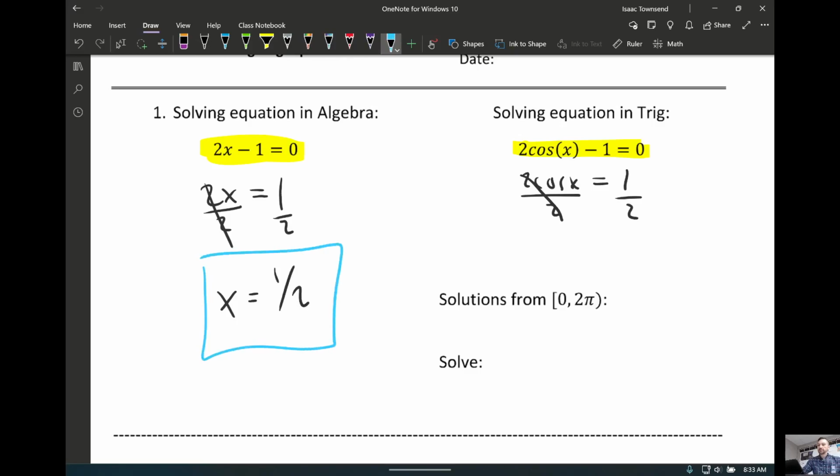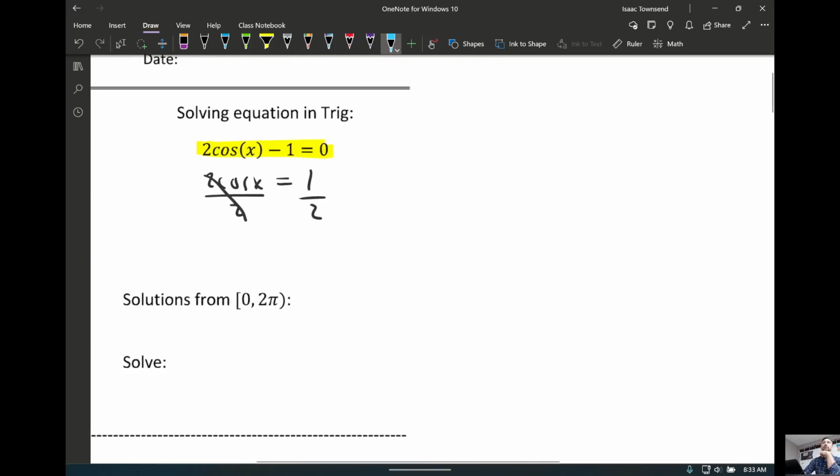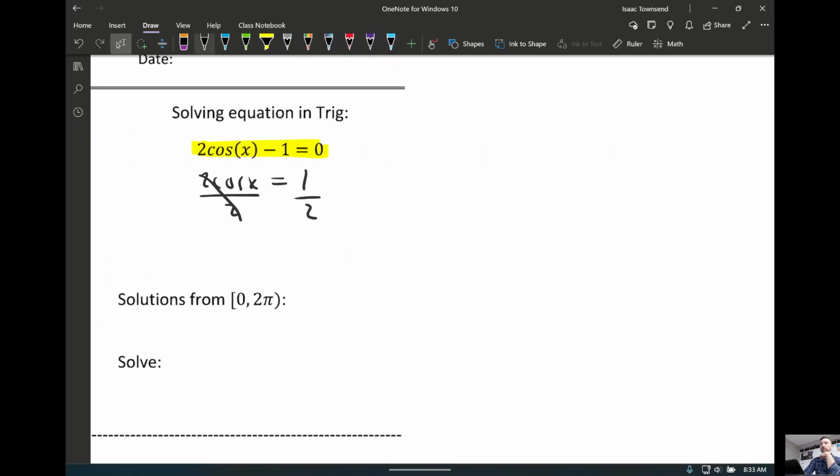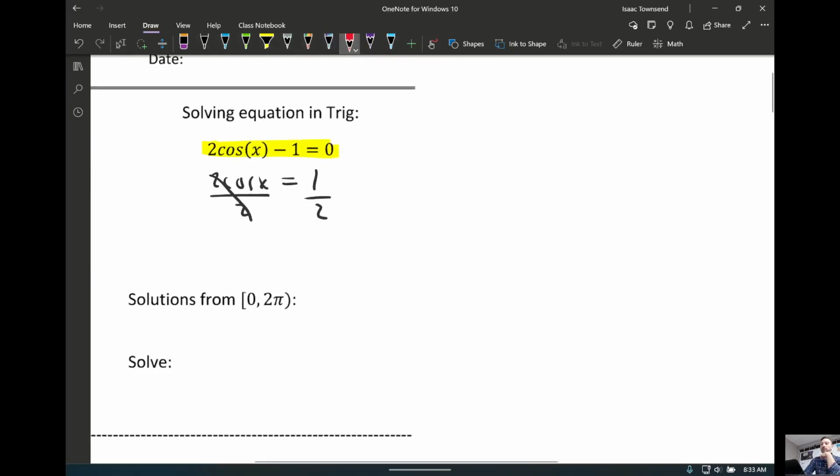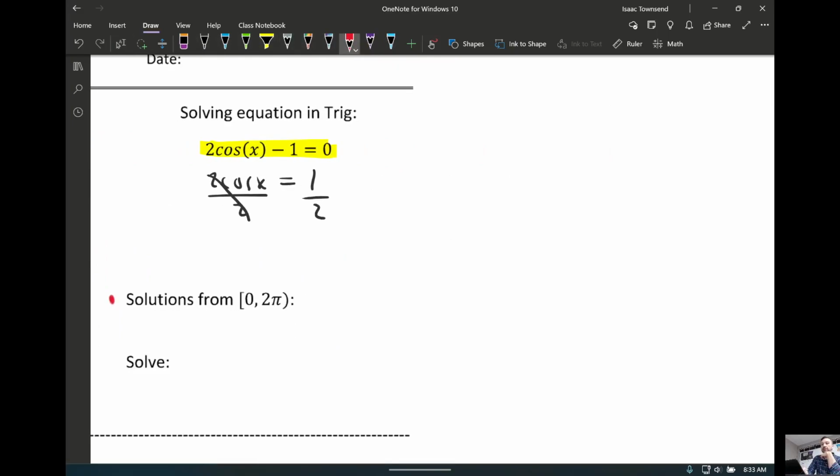The extra step that you'll have to take with trig is we don't know what x equals, we know what cosine x equals. So to finish this, we have to use the unit circle. Now, when we do these, the directions usually either ask for it to be written like this or be written like this. In your notes, we're going to just practice both ways so that you're familiar with both ways. But on the quiz, we will only ask for one way, and in the book assignment, it only asks for one way at a time too.